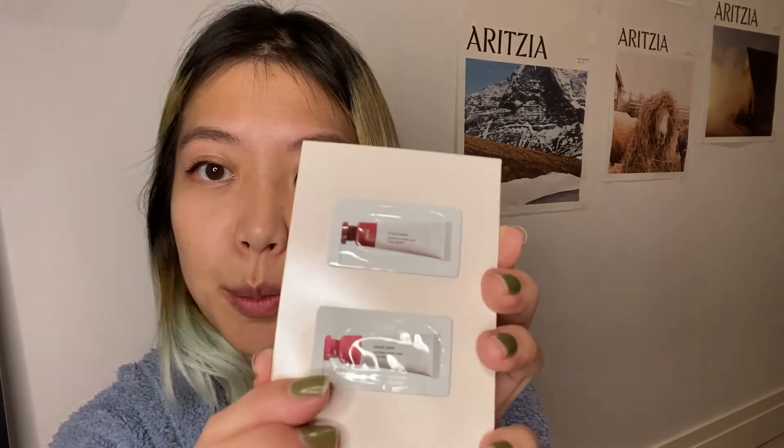The very last thing — I'll try the cloud paint sample. I think it's called Puff. Looks a little pink, so I'll dab that on real quick. I do like the consistency — very smooth and silky, like the stretch concealer. It's very subtle; I've definitely seen people build this up but I really don't have the time. I'm just gonna do this really quick, head out the door, and take a picture of my outfit. Maybe some photos of the restaurant if I'm feeling good.